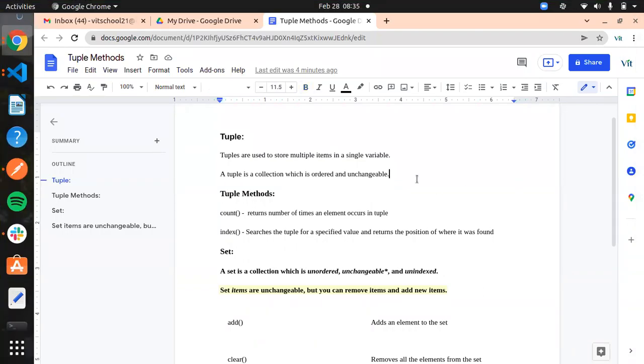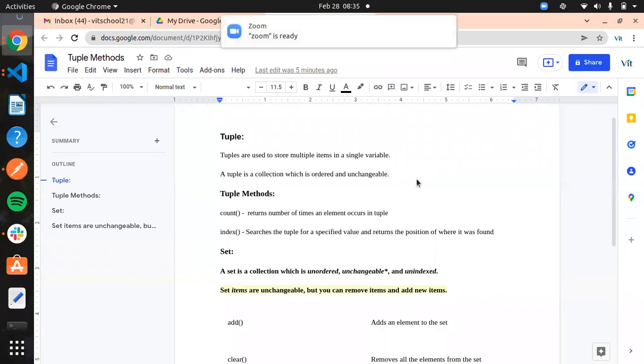So in our previous class, we discussed lists, right? And today we are going to discuss one more data structure and data type called tuple. Tuple comes under immutable. We already discussed what is mutable and what is immutable. So tuple is immutable, which means we can't change the data inside a tuple. We can't add elements, we can't remove elements, and we can't update the existing elements.